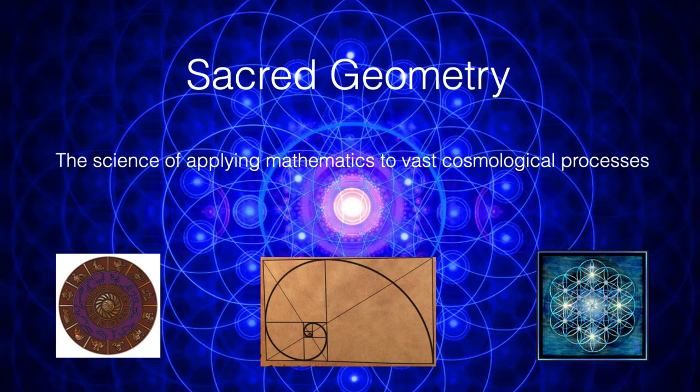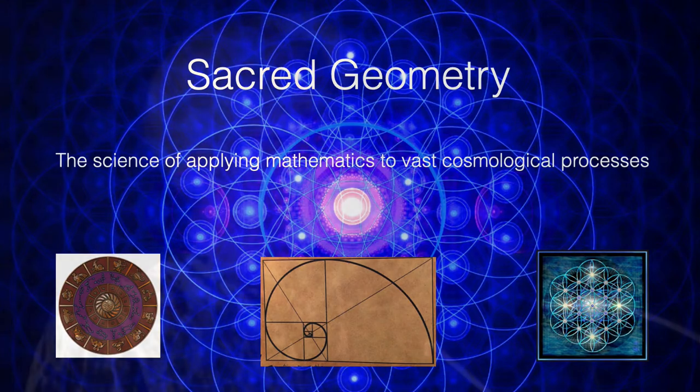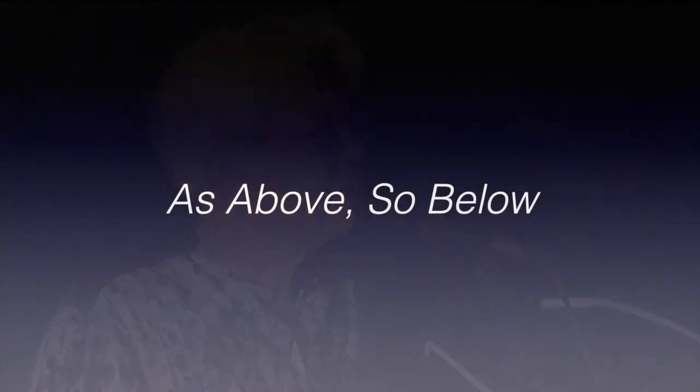This is something I've been studying very intensely during the shutdown the last couple of years, specifically with the Platonic Solids, and we'll get a little bit more into that. But sacred geometry really is the way that the universe is structured. It's actually the core of form in our universe. And it's the way that we apply mathematics to some of the larger, vaster cosmological processes as well. So we'll see the larger numbers of things represented in some of the smaller numbers, which become frequencies. And there's a one-to-one mapping of that, too. In other words, as above, so below.